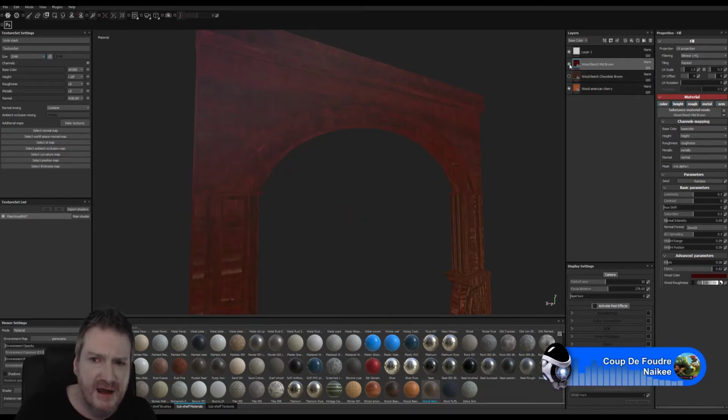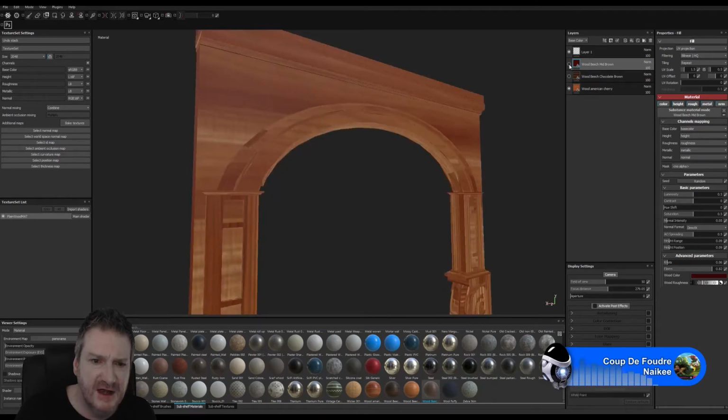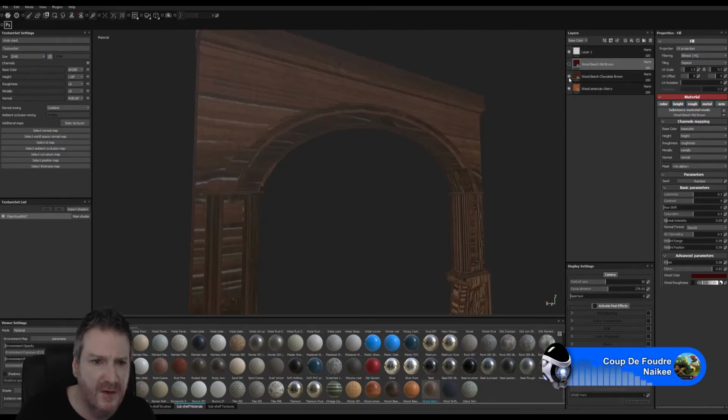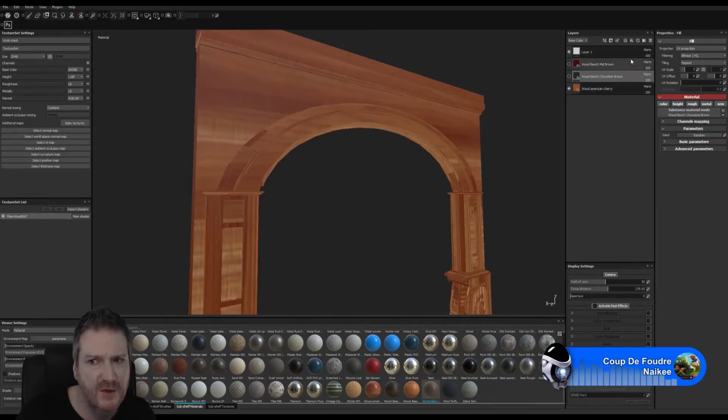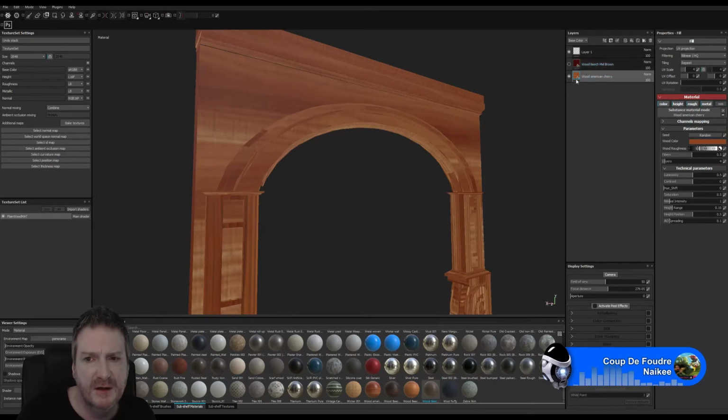Let's just go through our stack here. I want to see what textures I've laid down. I'm going to turn that off. I want to get rid of this chocolate brown wood here completely. We're not using that. And this American cherry here, I just want to add a bit more red into the color.